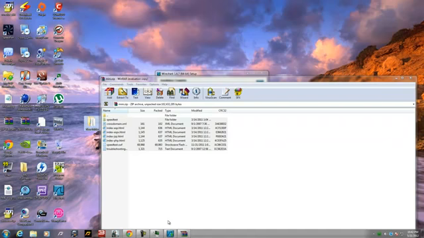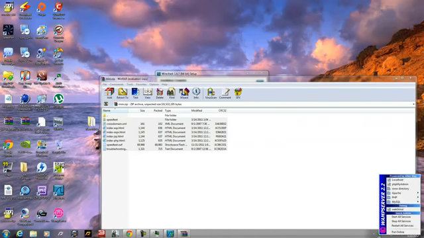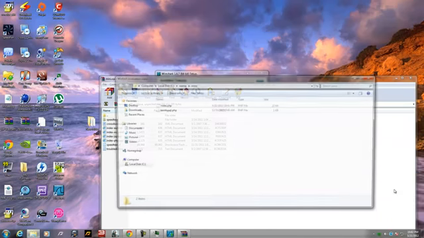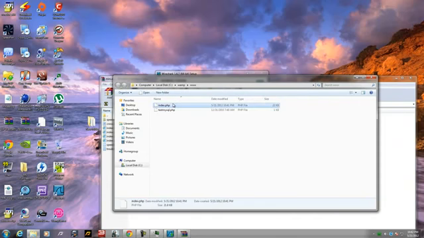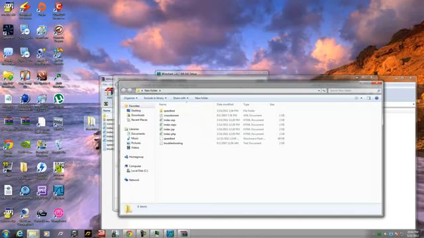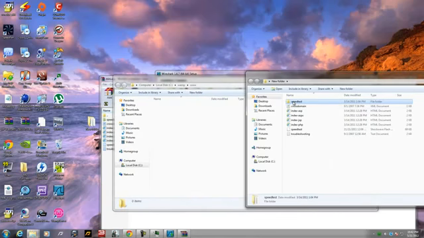Now, what you're going to do is open up your WAMP. It should be on the bottom. Make sure you put at the bottom the www directory. Delete index and delete test MySQL. You don't need it in there. Now you're gonna put the contents of this folder in there.